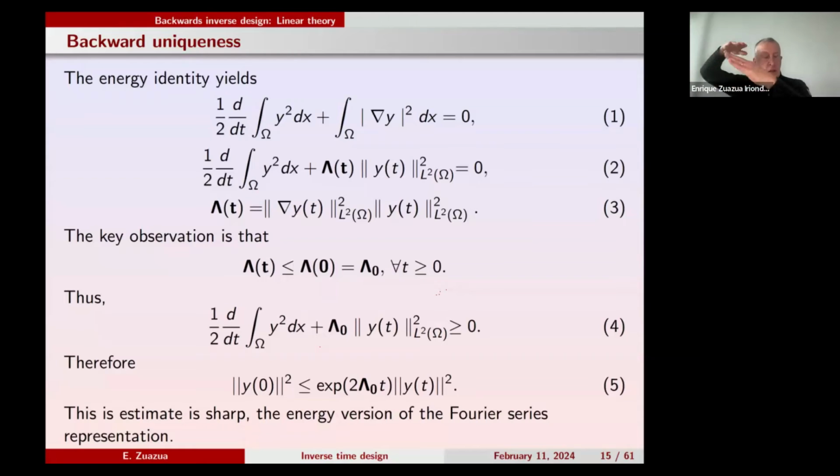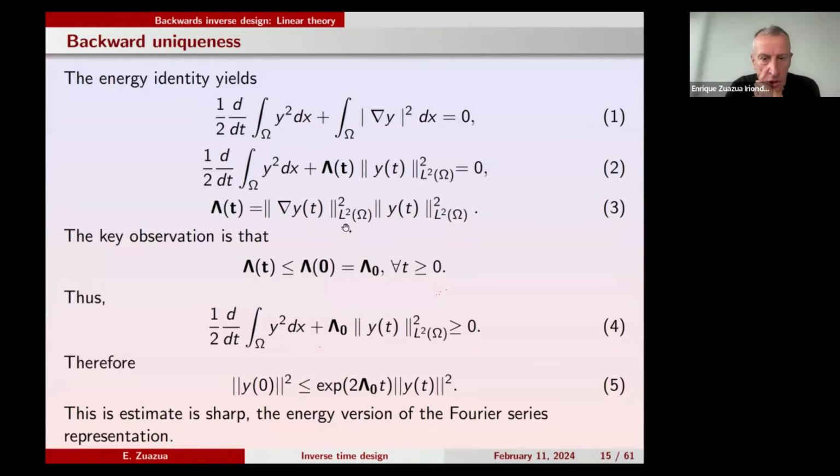Good. But this is good for solving the heat equation forwards, right? We have a lower bound for lambda that we can put on the right-hand side as being a damping term. And this leads to the exponential minus lambda 1 t decay of the L2 norm of the solution. Very good. But you see, this will be the forward resolution. But here now, we want to prove something in the backward sense.